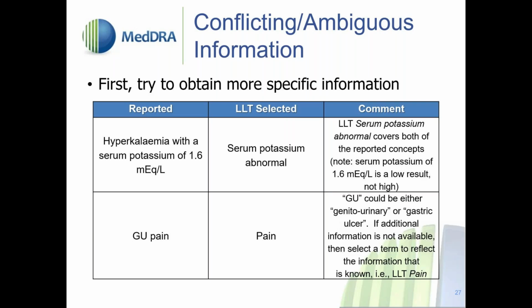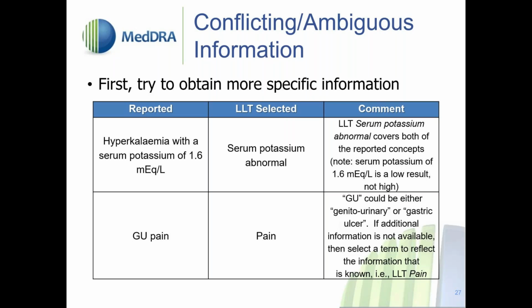Did the patient have hyperkalemia, but the numeric result here is incorrect? Did the patient have the right numeric result, but they mixed it up and put hyper instead of hypo? We don't really know without eliciting further details from the reporter. So because we don't know, the best approach here is to just code it as serum potassium abnormal. We can't assume a medical condition of hyper or hypo, and we can't assume an elevated or decreased serum potassium. We just know something's going on with the potassium, so we can just code it as abnormal. And that covers both concepts, whether it's increased or decreased.